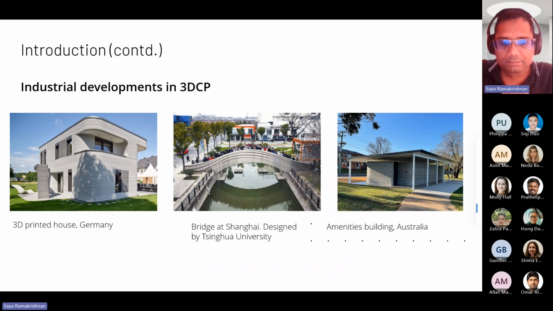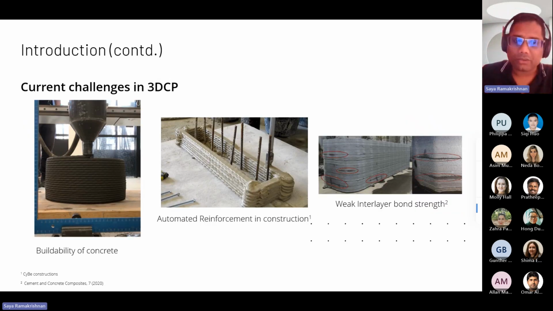So when we say, yes, there are a number of houses constructed, now the question we have is, so what's the problem? There are houses, there are buildings, what's happening? Why do we still need research if all this is happening? Well, the answer is all these constructions are not fully automated. They are either semi-automated or less than semi-automated. The reason I'm saying semi-automated is that we use the 3D printer or robots to do the construction, but it is not entirely automated. The main reason for that is there are a number of challenges.